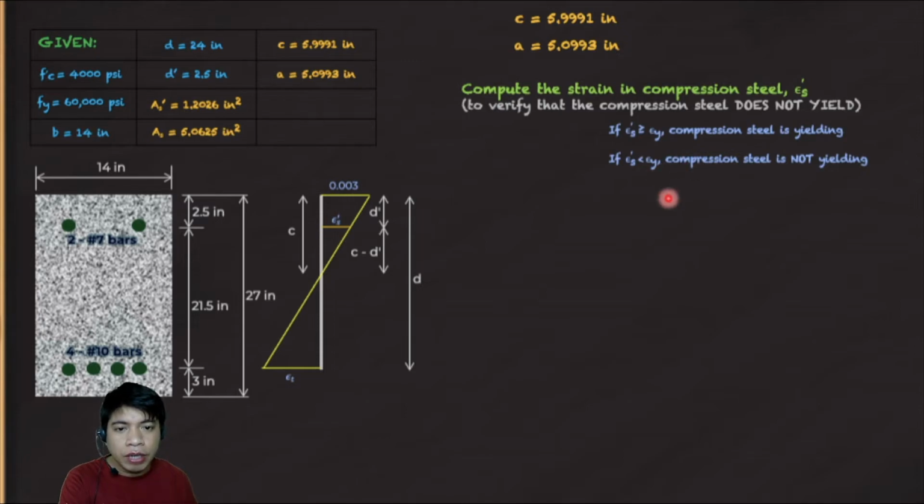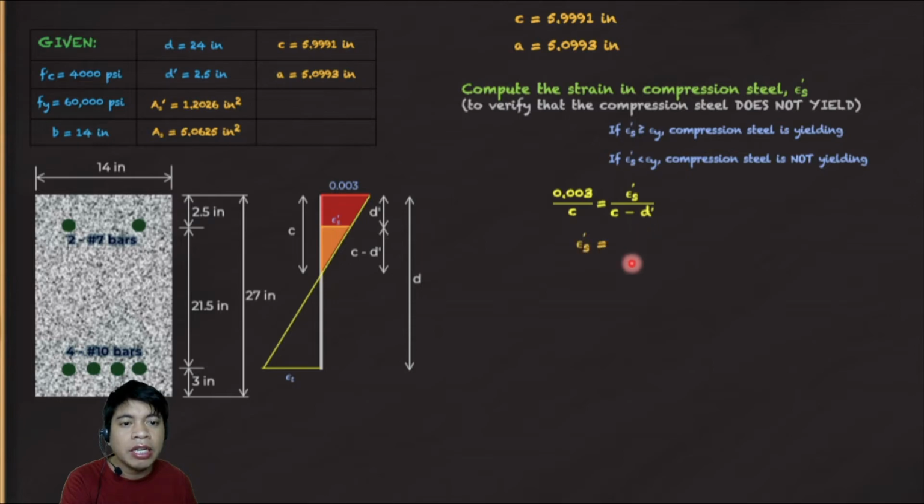Okay? So ayun, so ratio proportion lamang guys, itong triangle na to is similar to this triangle. So 0.003 divided by C is equals to compression steel strain divided by C minus D prime. Okay, so gagamitin natin dito guys na C is yung kinompute natin na C, kasi ito yung inassume natin na hindi equal si F sub S prime kay F sub Y. So, hindi siya mag-yield. Kailangan kasi natin ma-verify na hindi mag-yield. So, ito yung gagamitin natin na value ng C. Okay? Of course, yung D prime is already given.